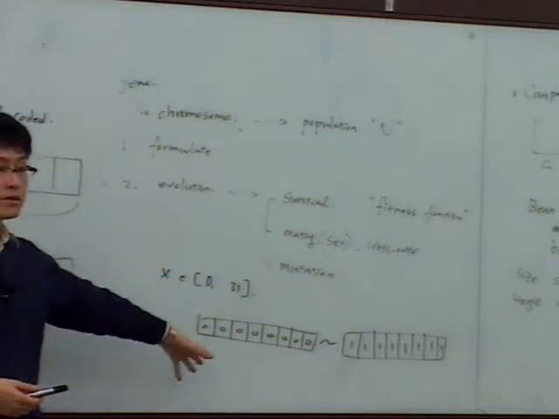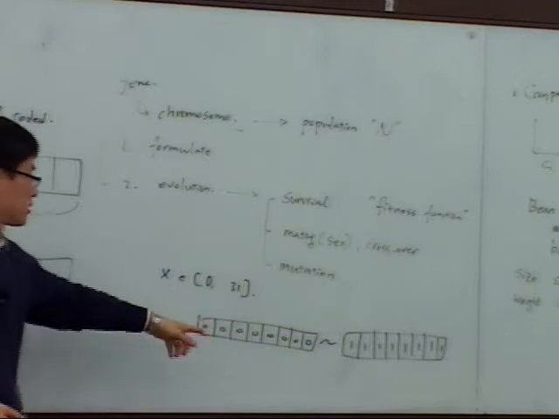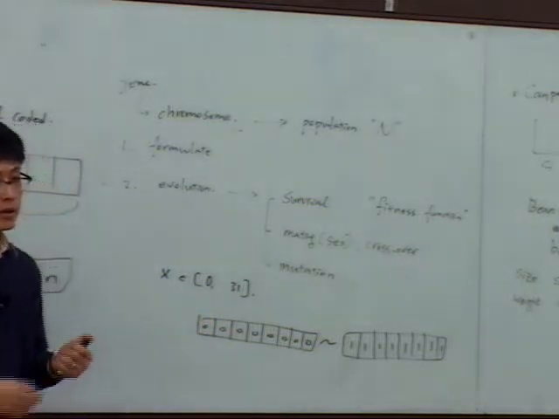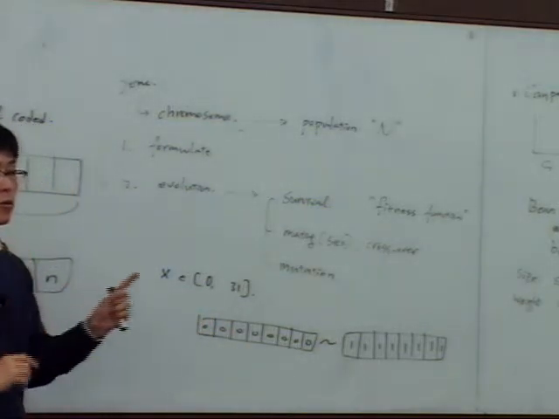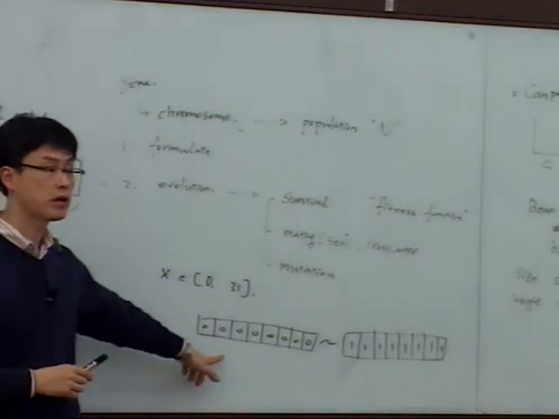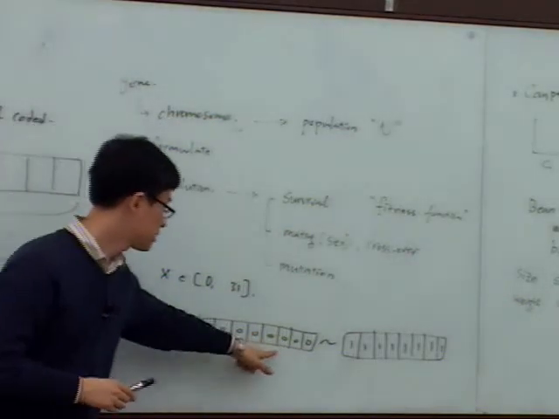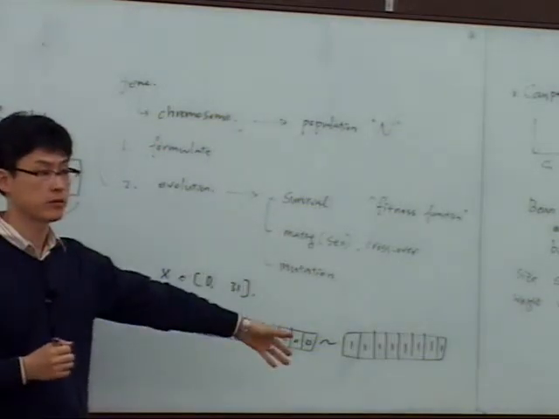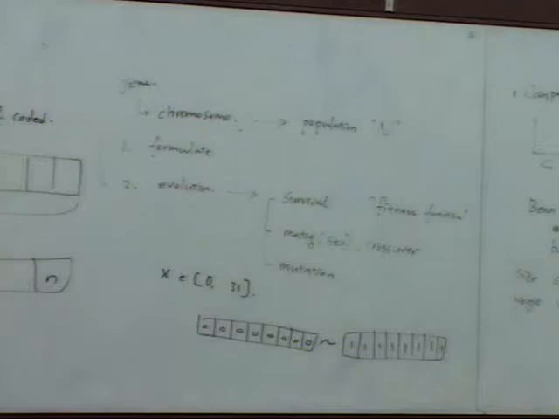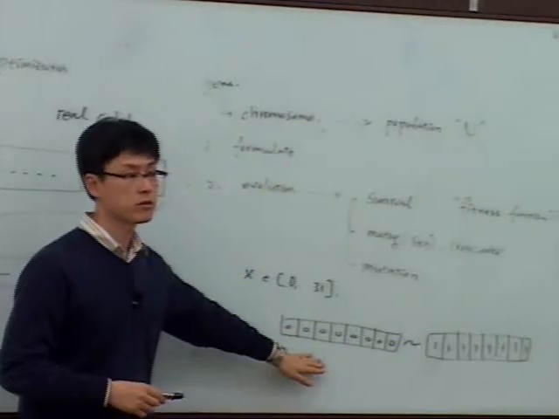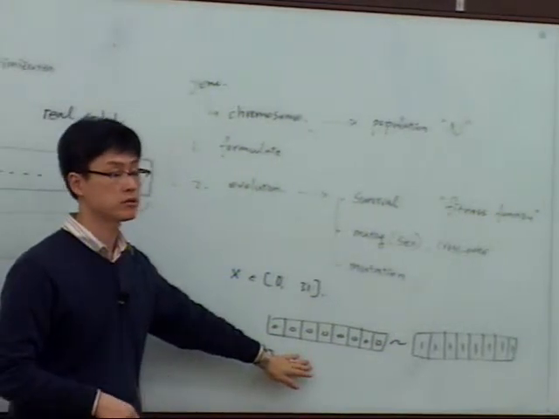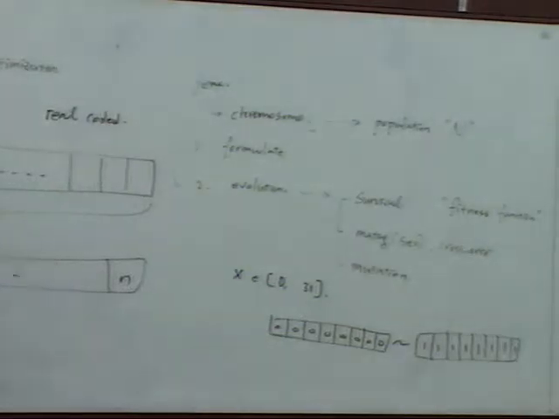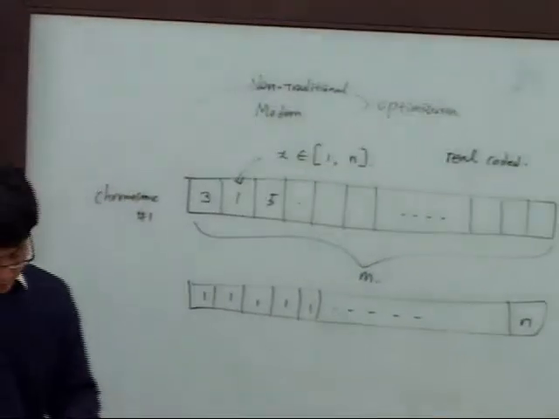It depends on your choice. If this is easier, you can choose each gene can only have 0 or 1. Okay, binary number. But this one represents some value among 0 and 31, right? Like this. For those kinds of problems, we can model it, but anyway, the important thing is that one chromosome should represent the complete solution. Okay?